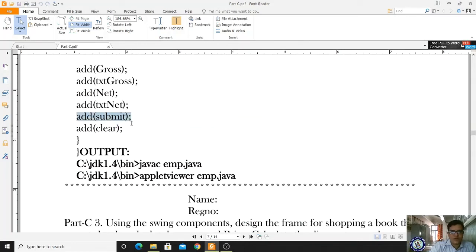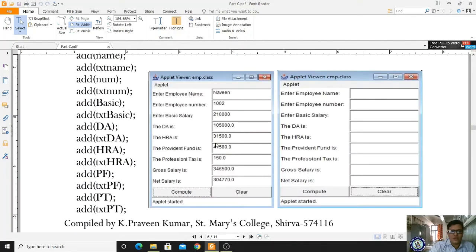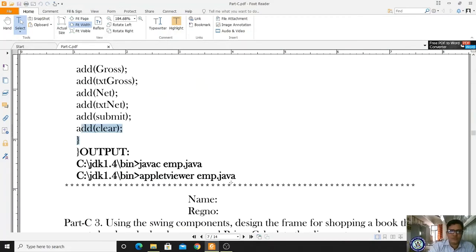So here you are adding submit as well as clear. When you run your program, it will appear like this. When you click the compute button, you have to enter the first three fields: Naveen, 1002, 2,10,000. If you enter this information and click compute DA HRA, it will automatically calculate and it will be displayed. So this is your program.